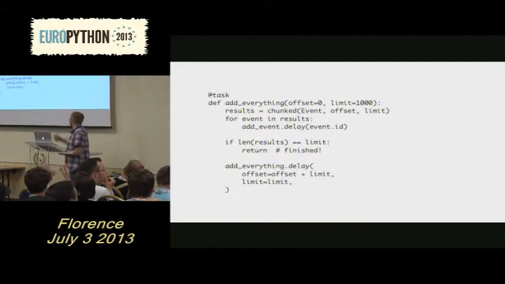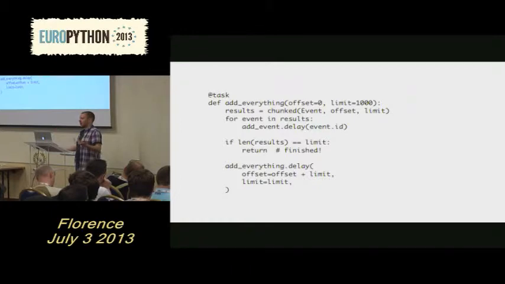And this is actually a pattern we've used a lot. If you can imagine that this is the Django ORM, event is a table. And what we're doing here is we're batching up rows over and over. Very simplified example, obviously. But the idea here is that the task, maybe it grabs 1,000 rows, fires off those jobs, and then it repeats itself by firing another task. And that means that all the other workers, again, can finish this task, move on, do the next thing, and come back to this when they're ready.